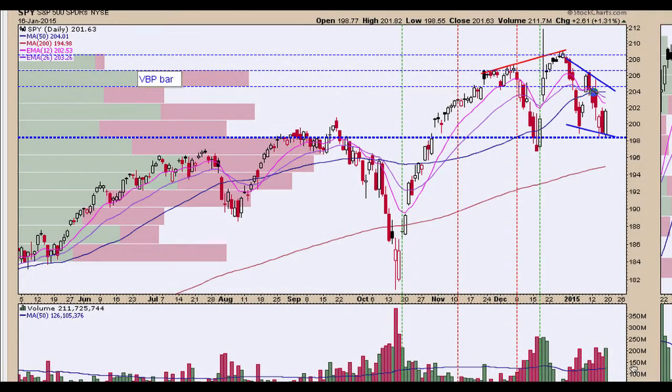A different version, and look at the situation here. We had this very large volume by price that we were pointing out where we'd likely see a bounce. We had 5 consecutive lower closes, followed by 2 up days, followed by another 5 consecutive lower closes here. We were looking for a bounce on Friday, and we got that. We were long calls going into the end of the day, and we did quite well on that trade.